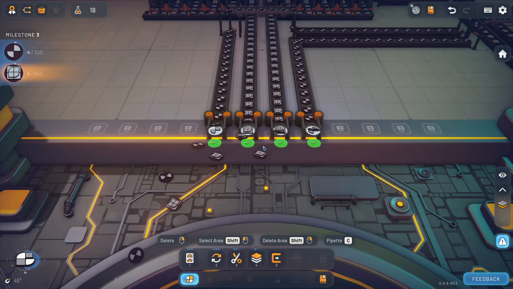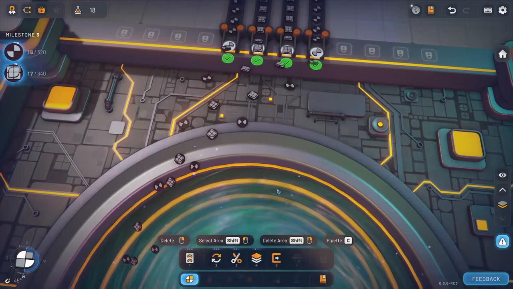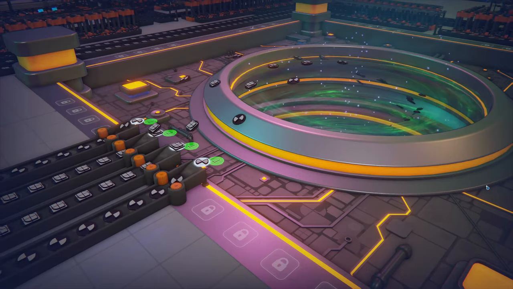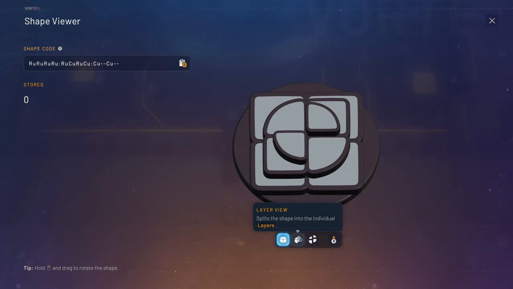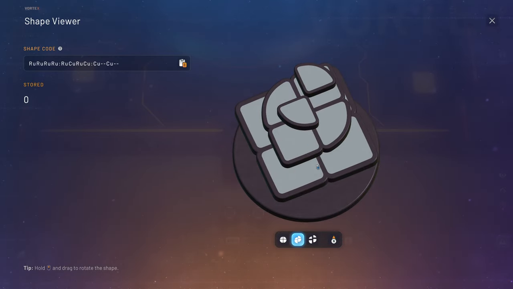Look at that. The green, green, green, and green. How lovely. Let's enjoy the fun again. So the final piece is this one. Let's bring it up. We're already making this one.